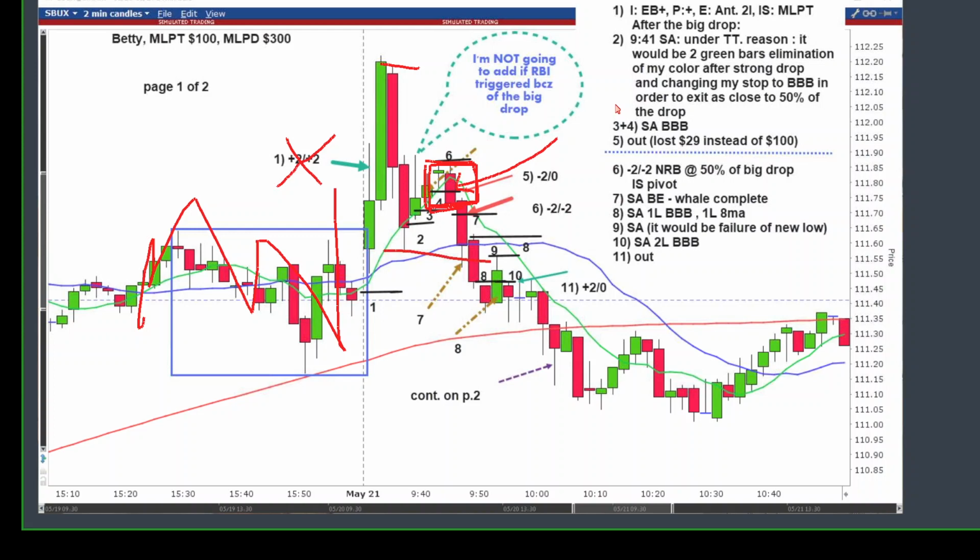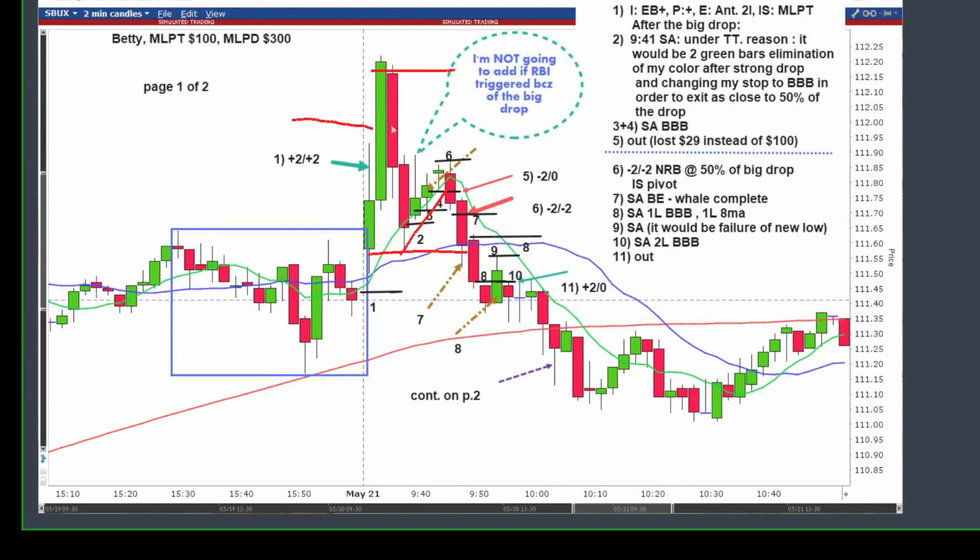But if we're following the checklist, let's say you have a plan for playing VSSs, and anytime there's a VSS that triggers after a fluid move down, and it triggers at 50% or below, I'm going to take it. That's a different play. Forget about your checklist, forget about position. Anytime I see a violent move, a 3 to 5 bar pullback, 50% trigger, I'm going to profit take on the new low.